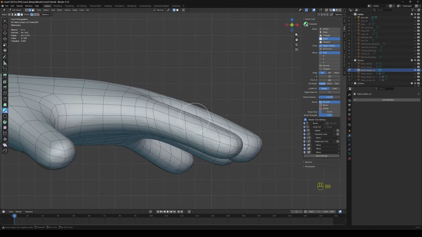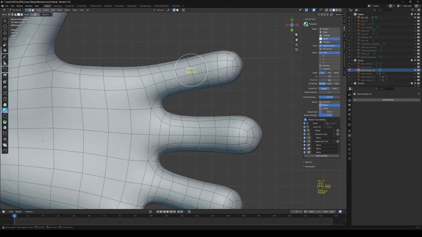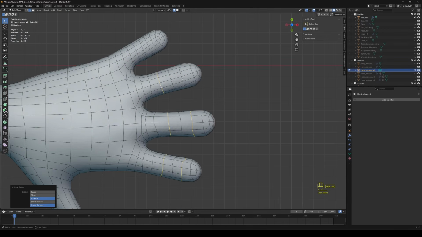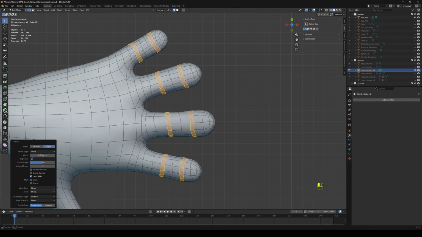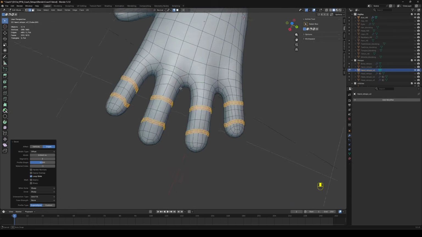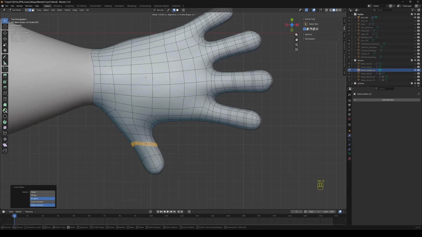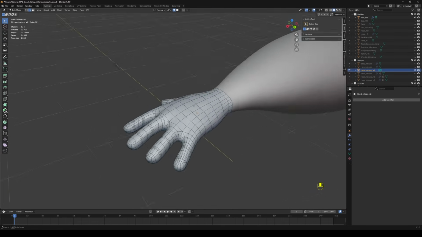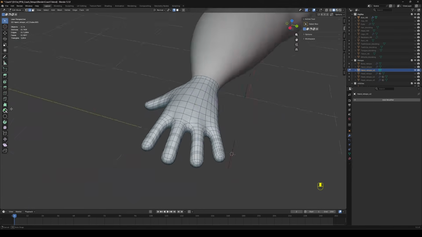Next, I spend some time refining things, adjusting, smoothing, and repositioning edge loops until everything feels clean and well structured. Then I start adding extra edge loops on the fingers. I select the areas I want to improve, and using Ctrl+B, I create bevels with a segment count of 2. This allows me to quickly generate supporting loops exactly where I need them, without having to manually build everything. I do the same for the thumb as well. And here we have the final hands, clean, well structured, and ready to be used in our low poly character.